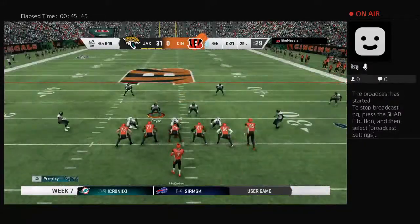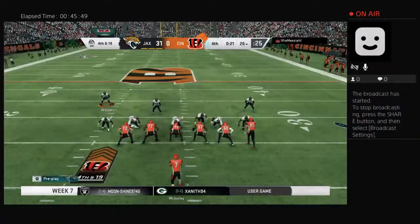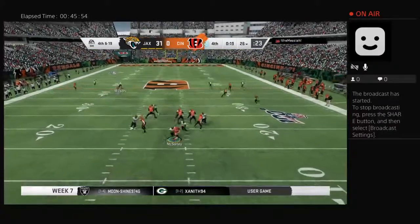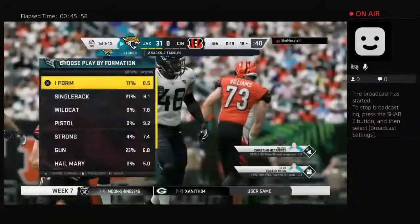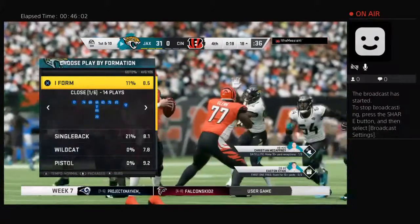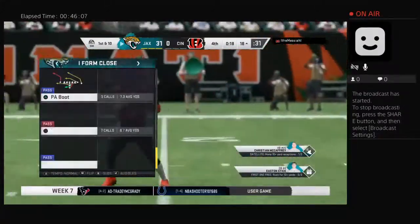And how about this? 4th and long, and they're going to go for it. Here we go. Right there. 54. On 4th down, here's McSorley. Under pressure again, and down he goes again. They had to go for it with such little time remaining. And, boy, possession here turns over with the football already being in the red zone.